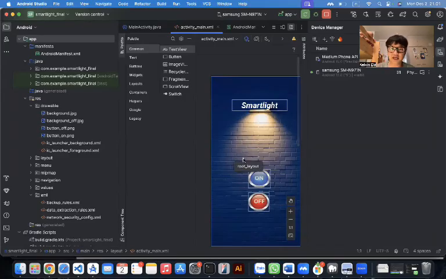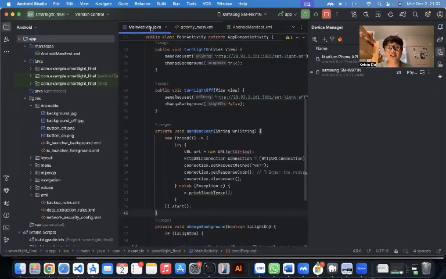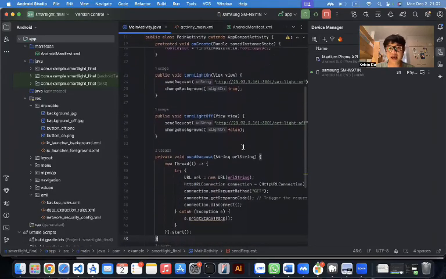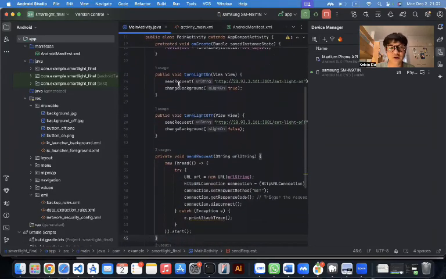Here you can change the buttons and the design of the application. And the other one is very important: the main activity Java. This is where everything happens. For example, you can look over here at the public void turn light on. This is the send request.